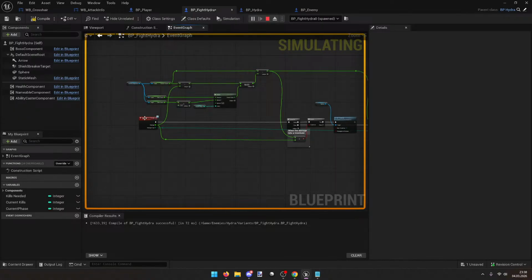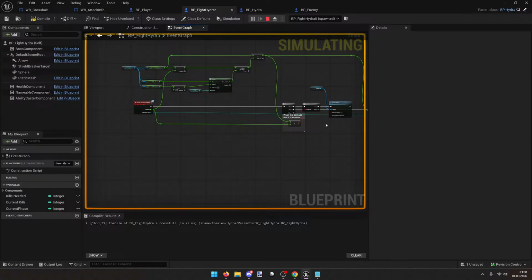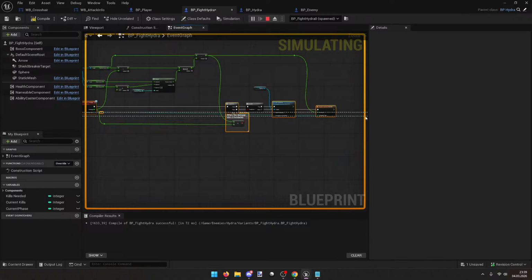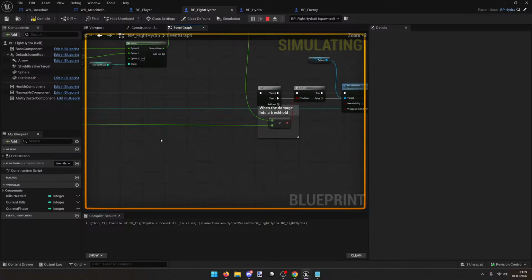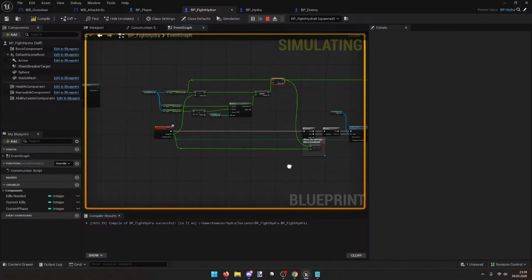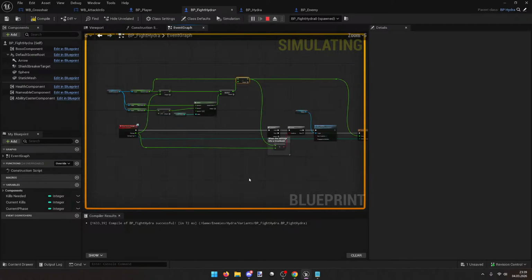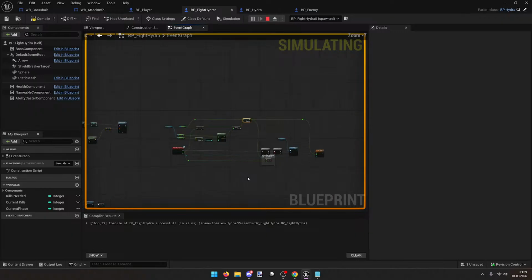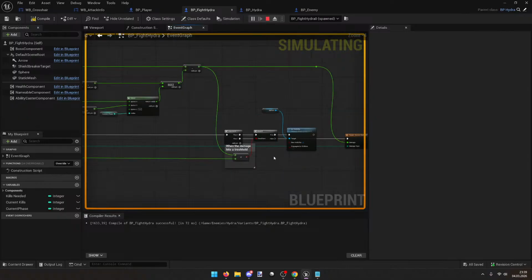Everything is so unstraight. It gives me high cortisol. I'm cortisol maxing. The thing is, when you scroll out, it loses its straightness because it's trying to, I don't know, level of detail the graph or something like that. But yeah, I think we should be good.